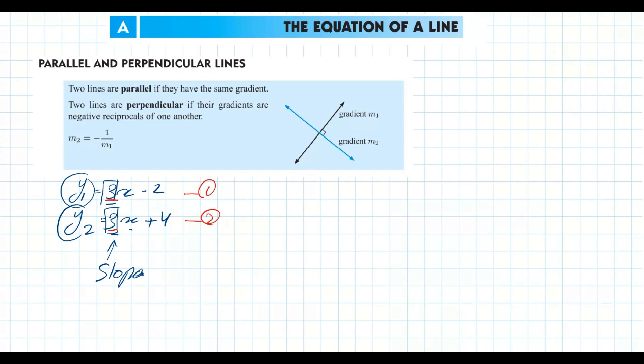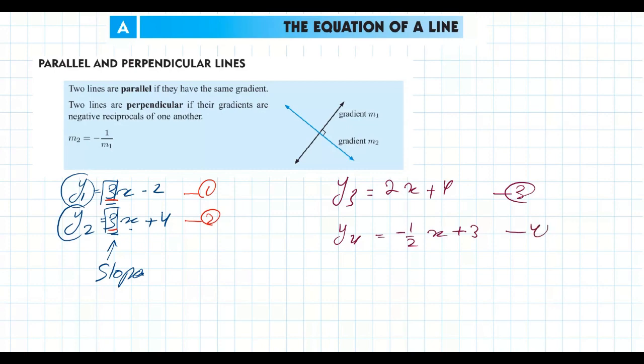What about if you have two lines in a perpendicular situation? If their gradients are negative reciprocals of one another, then in this scenario you can say these are two perpendicular lines. Such as if you have y3 and y4 here. If y3, for example, equals 2x plus 4, and y4 equals -half x plus 3, for example, then these two equations, the third and the fourth, represent a perpendicular situation. Okay, let's move further.